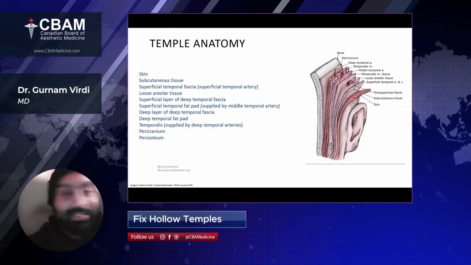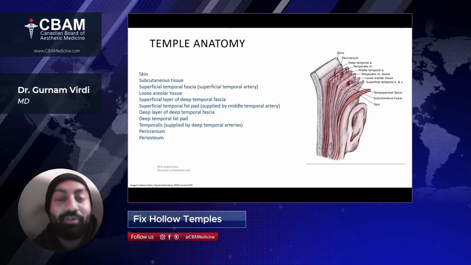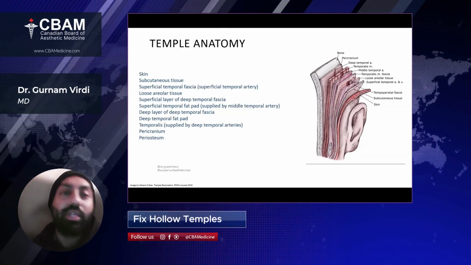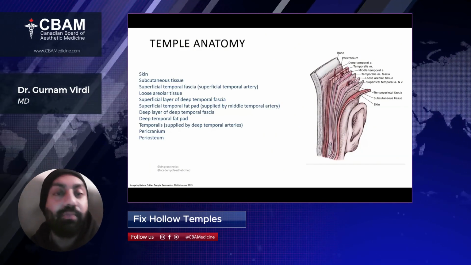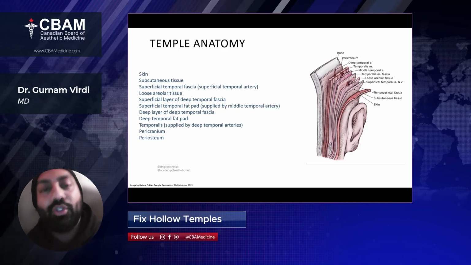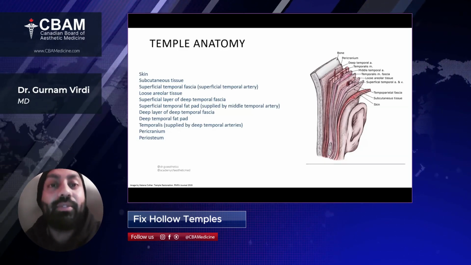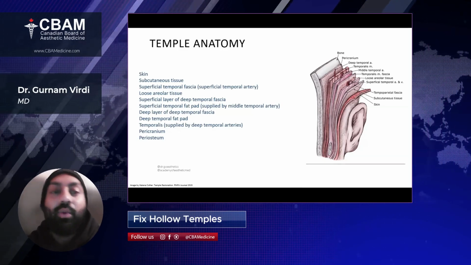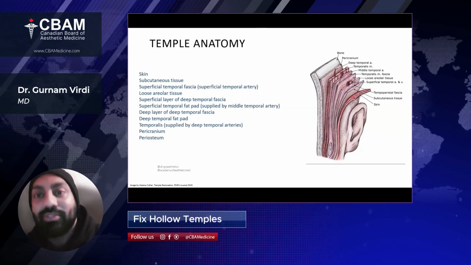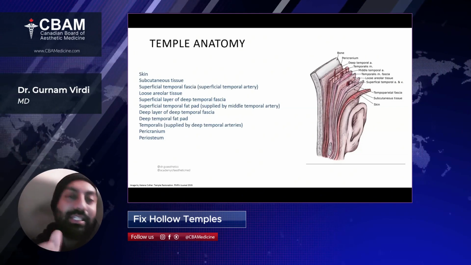It might take you a couple of seconds to try and figure out which fascia or which fat pad you're in. However, that's a nice way of trying to learn how you will work your way from skin right down to periosteum. Now, I'm not going to go into too much detail on this webinar regarding this because it's something I'm going to be talking about in Vancouver, where I will hopefully also be using ultrasound to highlight where the blood vessels are.